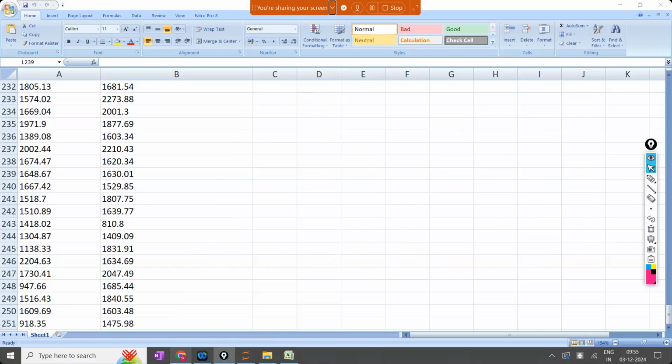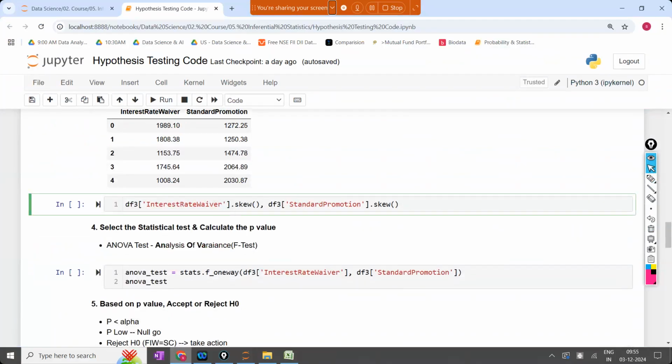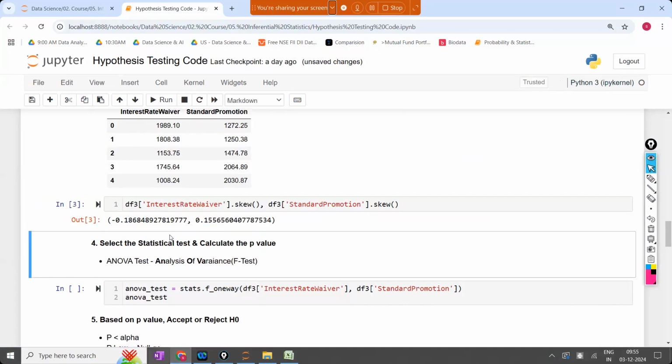Right? So here, first we are going to check the skewness. How many columns are there? 2 columns are there. Since 2 columns are there, both the columns should be normally distributed. If one column is normally distributed and the other column is not, we also can't accept. Both of them should be normally distributed. So see here, the first column is normally distributed and the second column is also normally distributed. The skewness are between -1 and +1. If one of them is not normally distributed, we have to convert. Okay, how to convert? That is the next one. Next example I will show you: if it is not normally distributed, how to convert to normal distribution and apply inferential statistics.